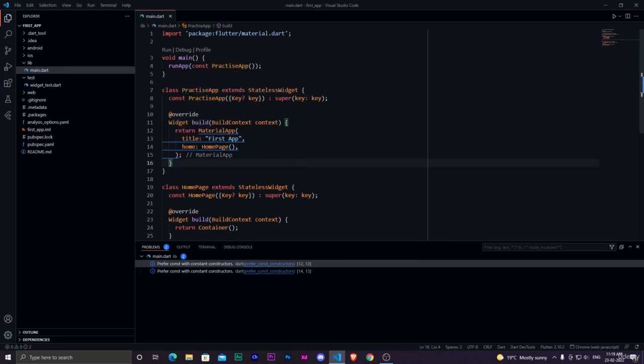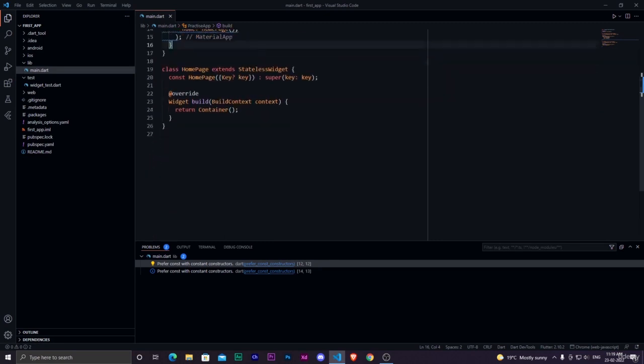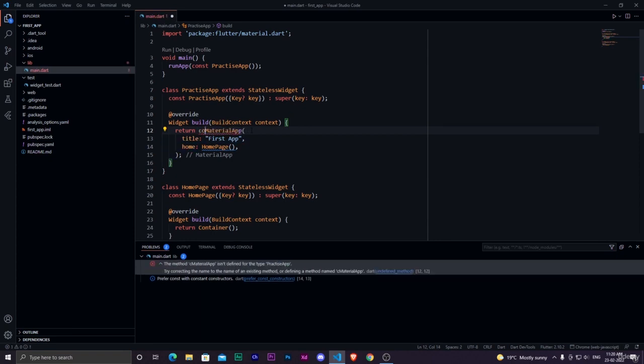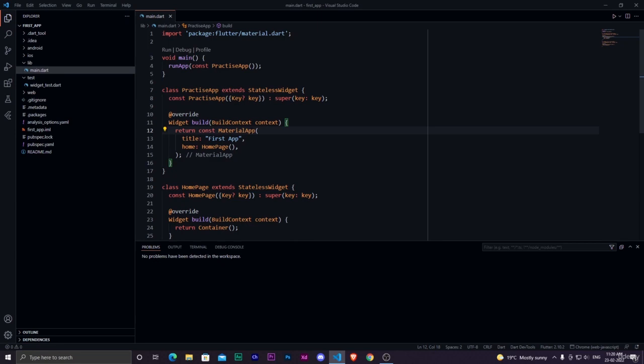Okay, so now that we corrected that, you can see that it is showing us prefer constant with constant constructors. That is why we are getting this blue line. Now what that basically means is, because there isn't a variable being used here and everything is pretty much hard coded, right? We are not using a variable here. So Flutter says that whenever that happens, all you need to do is write a constant keyword, which is const in front, and the blue lines will disappear.